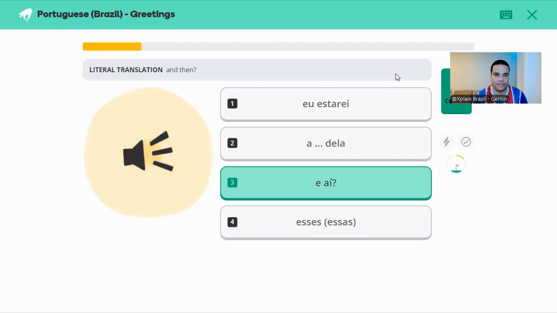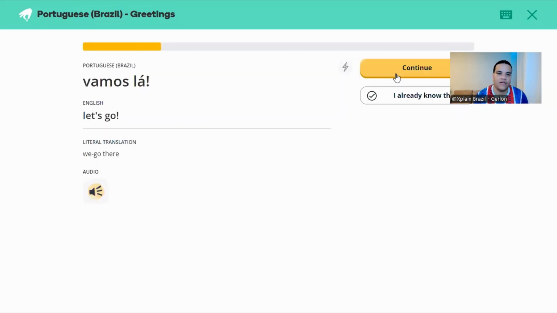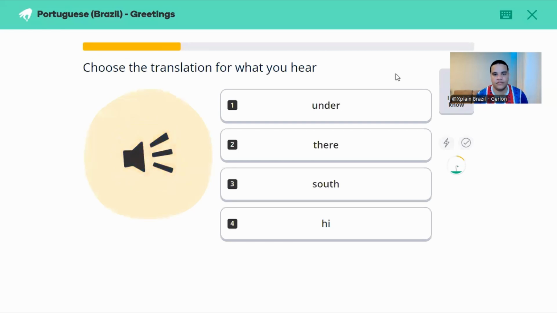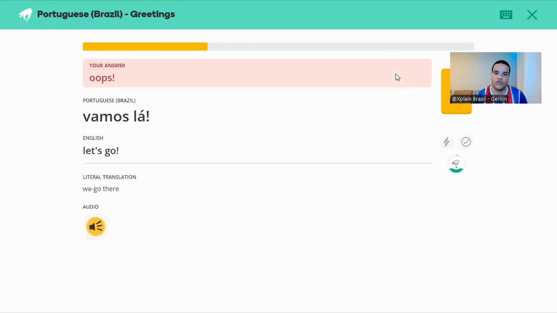And then vamos lá, let's go. Again, olá is hi. Vamos lá. So I will click vamos lá, the correct is number 4. But I will click wrong just to see how this works. I will click number 1. It's wrong.